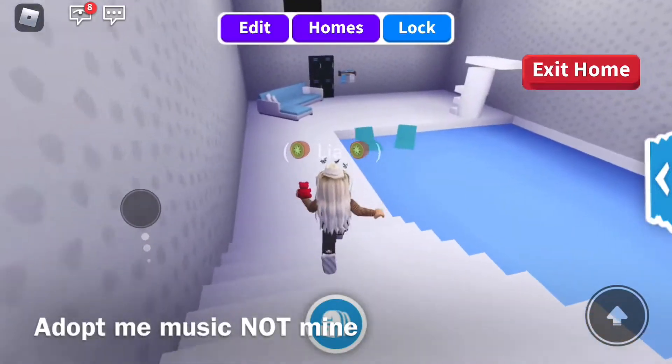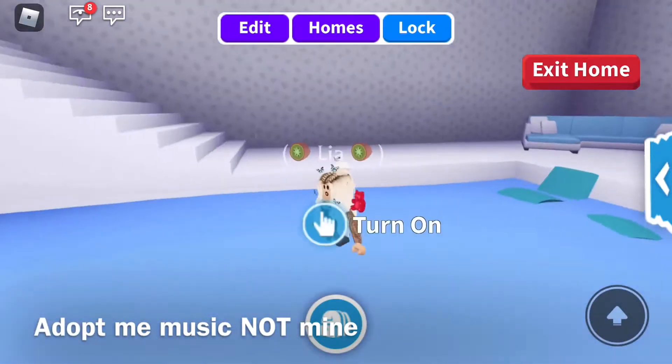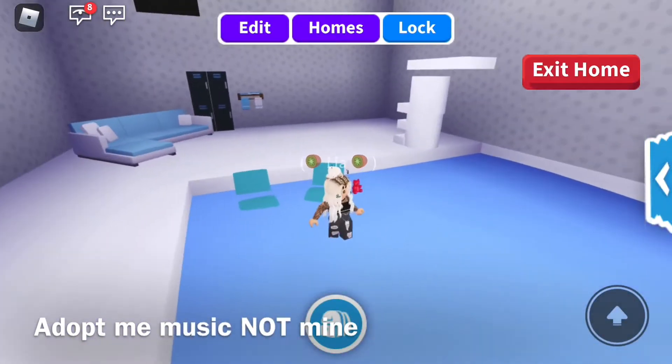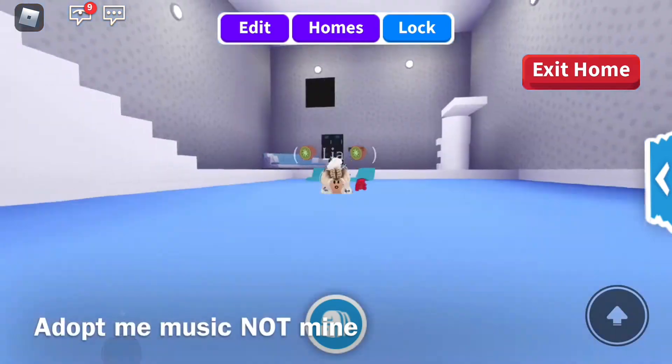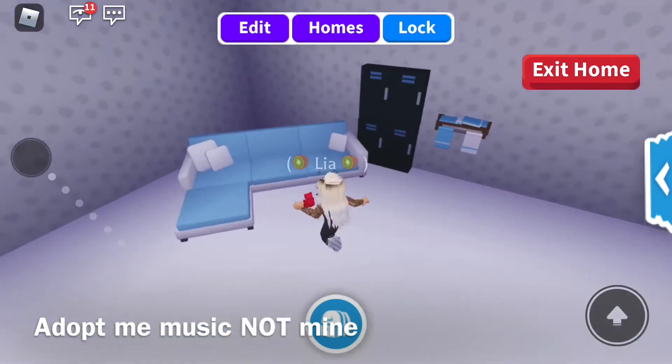Now let's go into the pool room. This is the pool area. When you step on it, it goes — so when you go from here, it's like this deep, and then you drop, and then you go into the water. We have these to be like those chairs that go partly in the water.